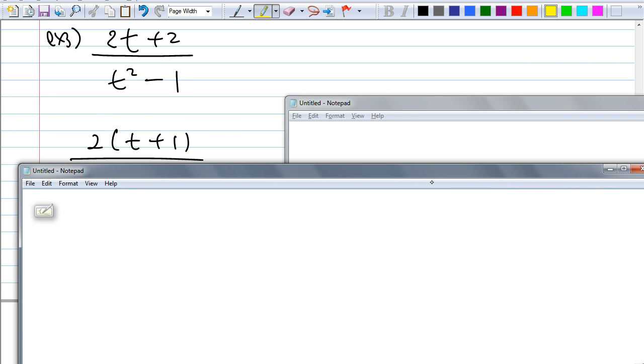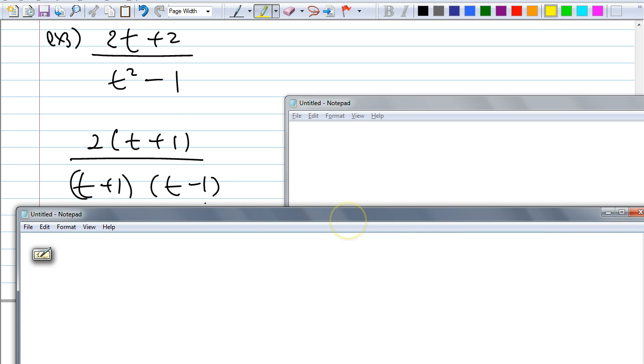Austin, what can I do with the denominator? t squared minus 1. Could I factor that at all? Yeah, how? If I do t times t minus 1, I don't get t squared minus 1, do I? Because if you were to distribute the t, you don't have t here, do you? So how do I factor the denominator? Isn't that something squared minus something squared? Isn't 1 really 1 squared? Right, Austin? Yeah, it's a difference of squares, isn't that right? Did you guys see that?